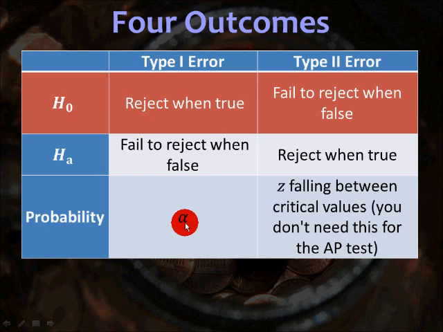The probability of the type 1 error happening is alpha, which represents the significance level. We'll talk about that a little later. And the type 2 error probability, you won't actually have to calculate this. You just have to know what it conceptually means. You don't really need to actually do the math. The book actually has math problems. The AP test does not require you to compute type 2 error probability. So, again, the null. Type 1 error means reject the null when it's true. Type 2 error means to fail to reject the null when the null is actually false.